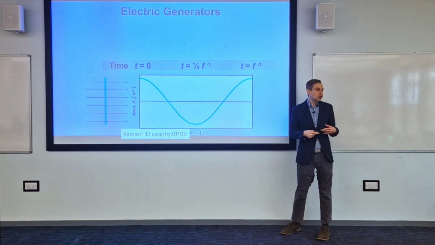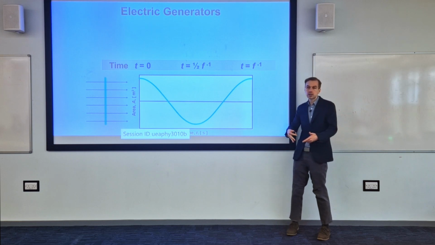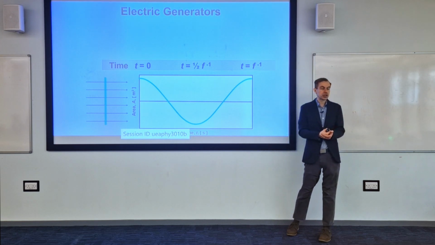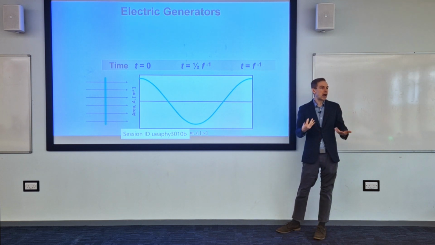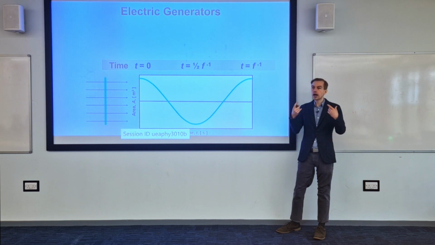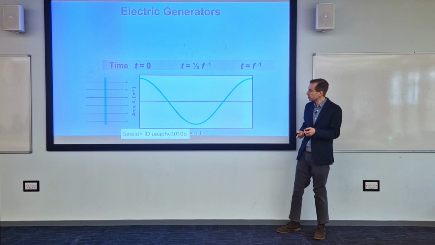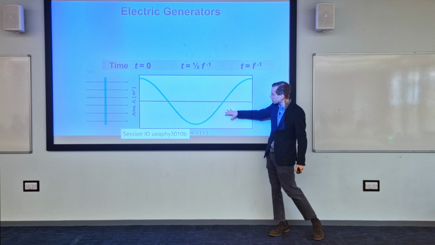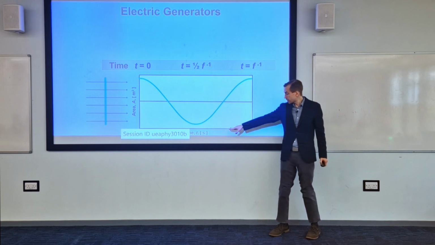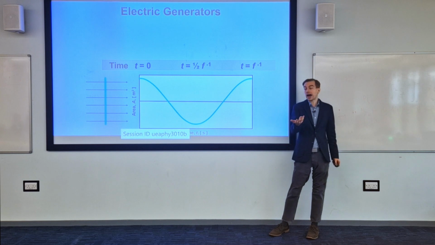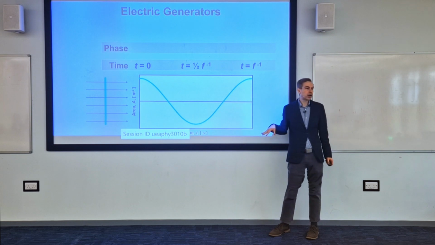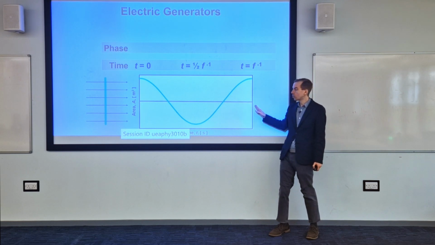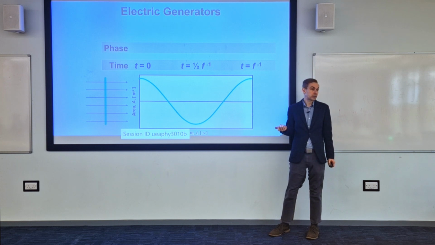Now, if we're thinking about cosine functions, we can't feed a cosine function directly with time in seconds. We need to convert these times into angles that the cosine function is happy taking in and calculating. That's really why we need this concept of phase. If we were graphing this as a cosine function, this axis wouldn't be time, it would be angle. And that angle is what we really mean by phase: how far we are along the wave in terms of the angle.